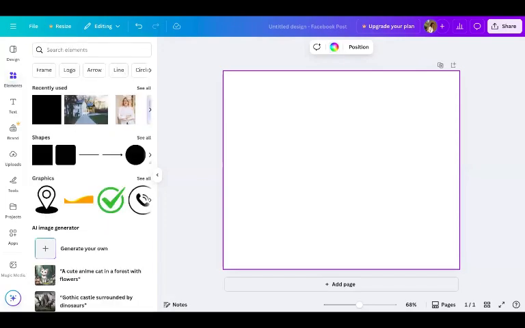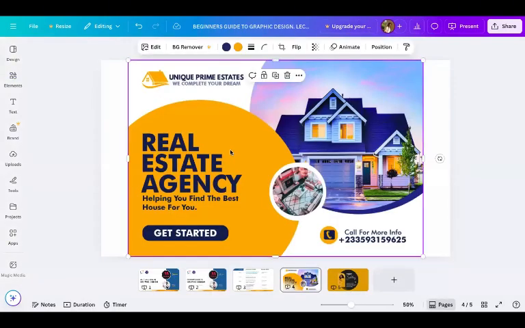The next thing we are going to add is the shape here. This was actually designed by me a very long time ago, I think in 2020 or 2021. Even the logo on it was designed by me. I used my phone, with an app called Pixel Lab. Some people that do design know about Pixel Lab. It's one of the most popular phone apps that people feel is a little professional and that they can use on phone. That's what I used for the logo on this flyer.